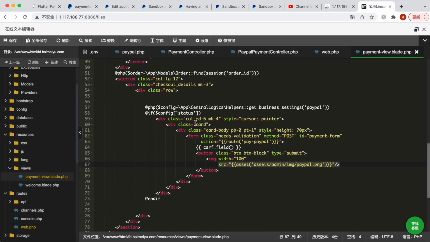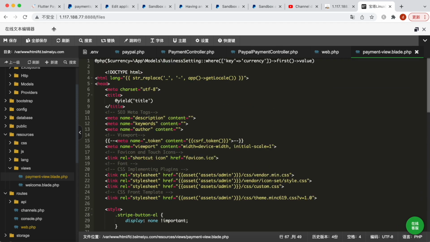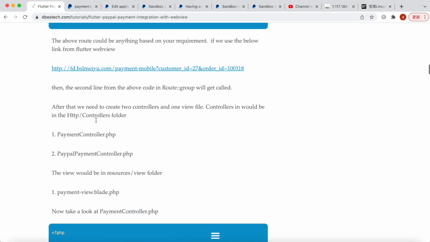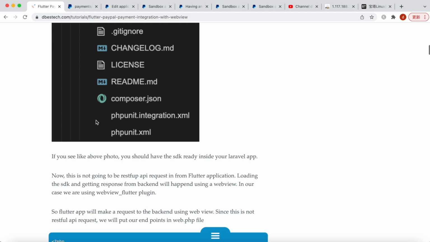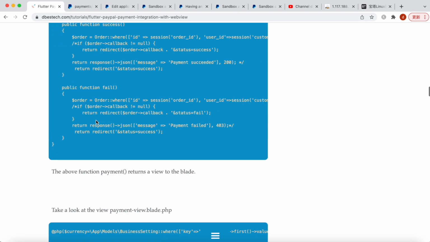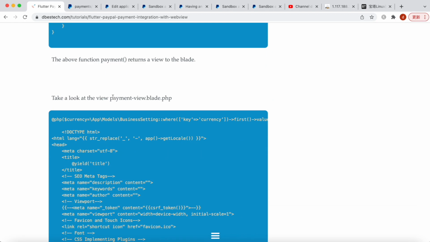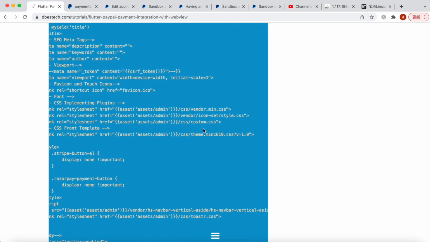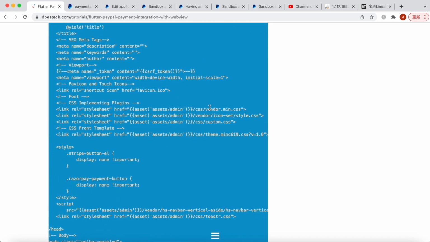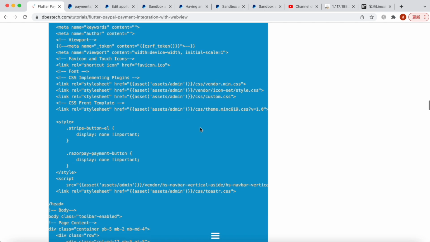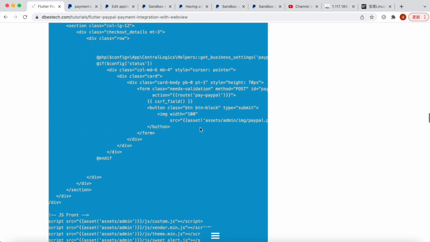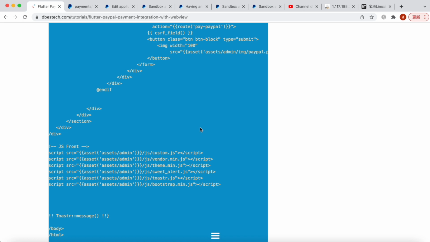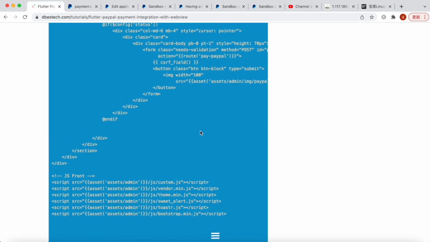All this code I have already mentioned, so you can just go ahead and use it. Let me take a look where it is. Yes, the payment view, which is this one. So copy that, but do remember that here I have some CSS and JS files, but those are just for styling, so you might not need them. You can skip that.